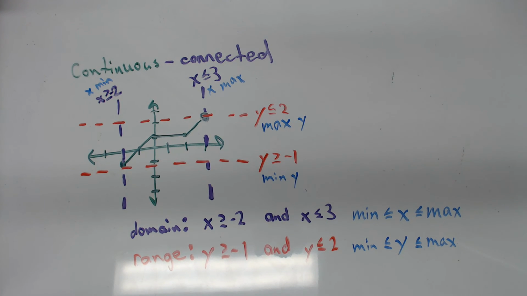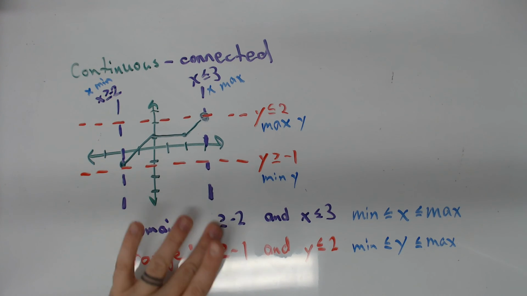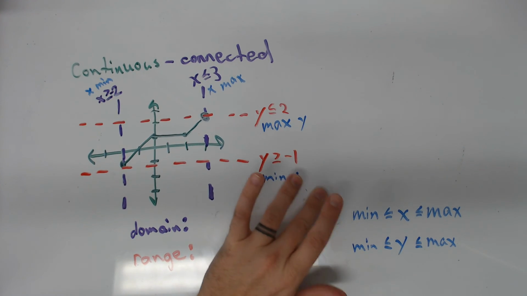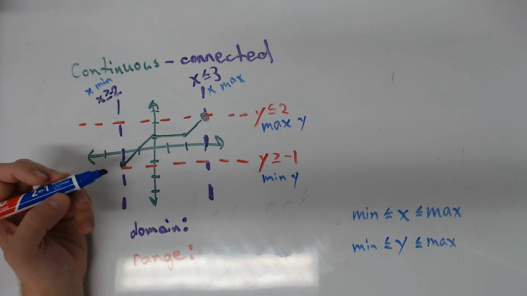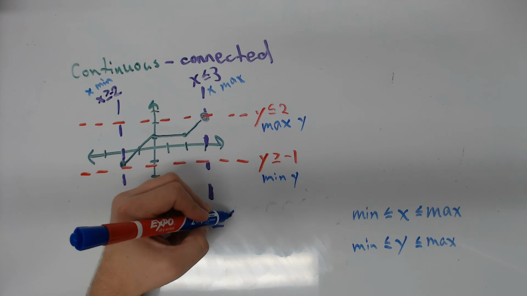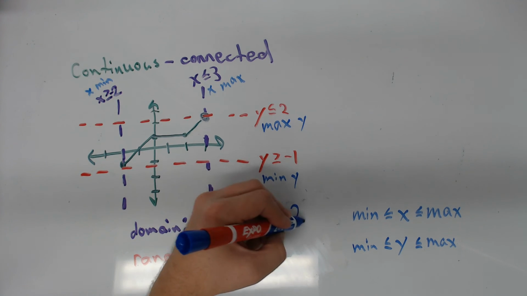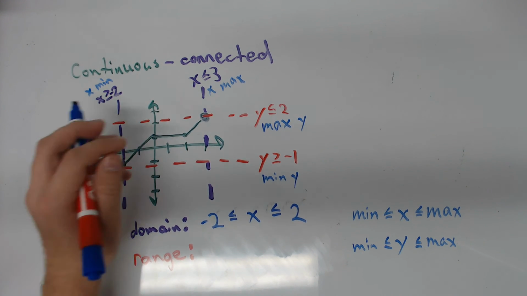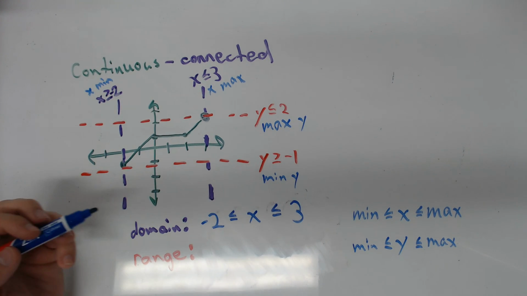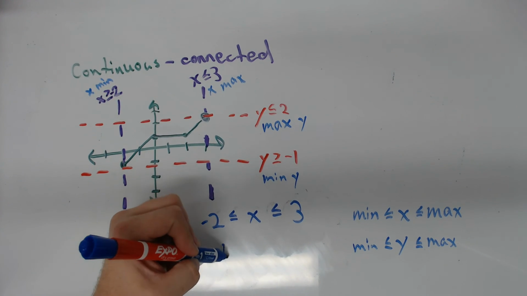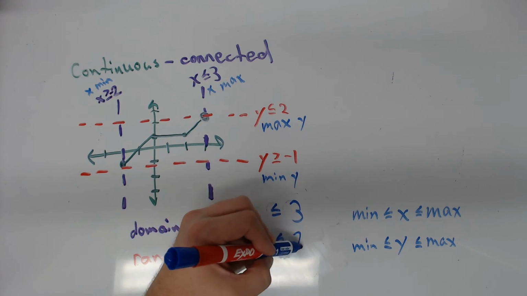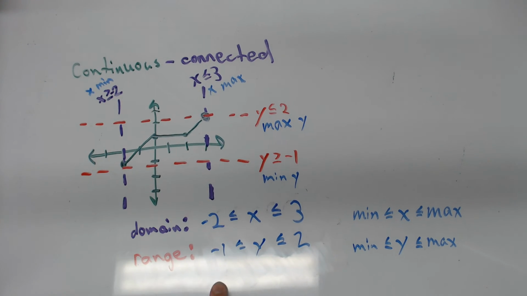Okay, so other ways to write these, I'm going to erase my answers and rewrite them real quick. If I follow that new way I just showed you, and we saw some of these in chapter 2, right? We'd have -2 less than or equal to x less than or equal to 3. Sorry, 3. I was misreading my own work up there. I'm like, that didn't seem right. Then for y, it's -1 less than or equal to y less than or equal to 2. All right, so this or the other way I showed you both represent and inequalities. Choose your favorite. That's all there really is to it. So that's pretty much domain and range right there.